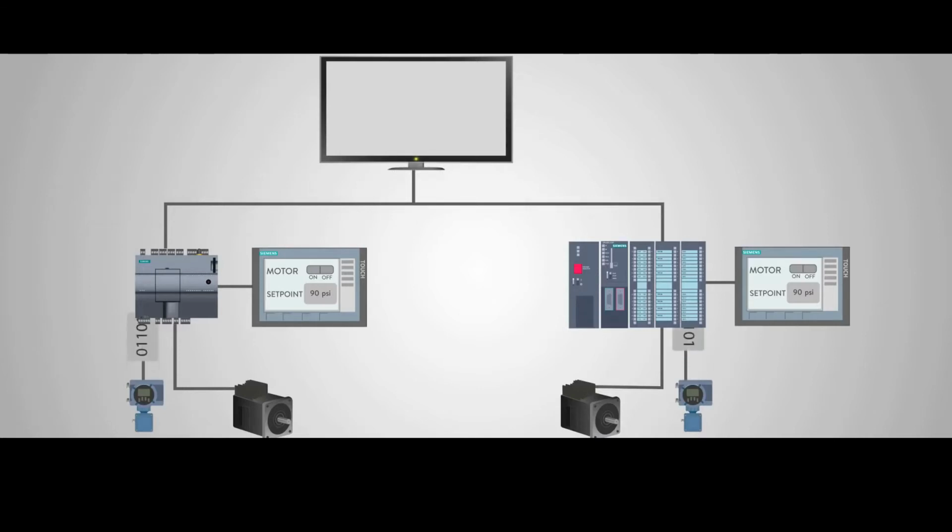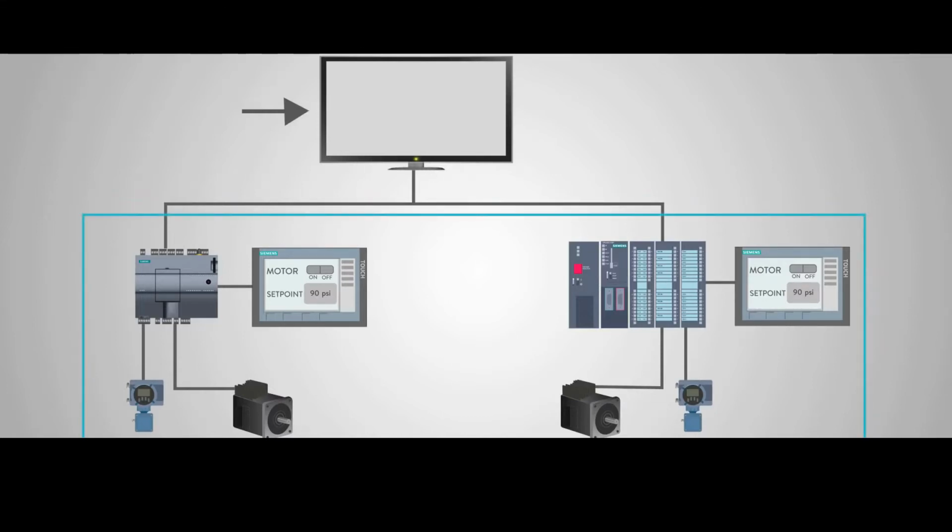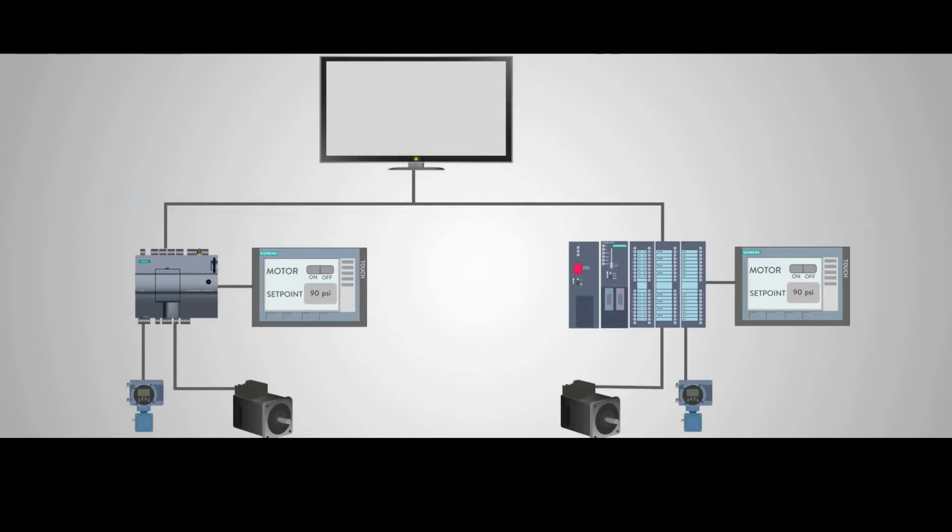That SCADA unit has its own HMI. This is why a lot of people get confused and think SCADA and HMI are one and the same. That HMI, or Human-Machine Interface Unit, on the SCADA can monitor and control anything that is connected to it. In conclusion, HMI can be part of SCADA, but SCADA cannot be part of an HMI. It's that simple.